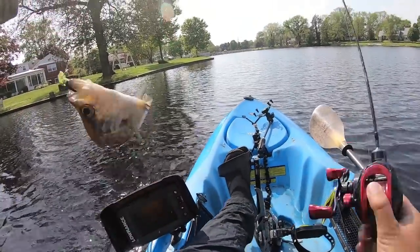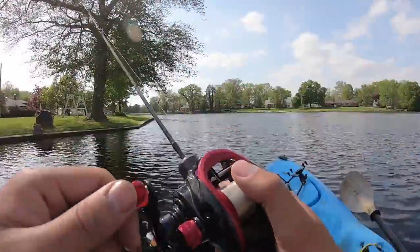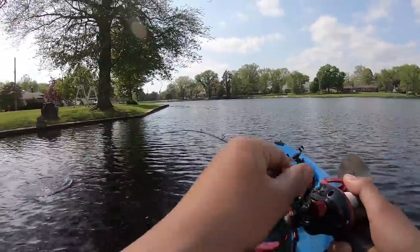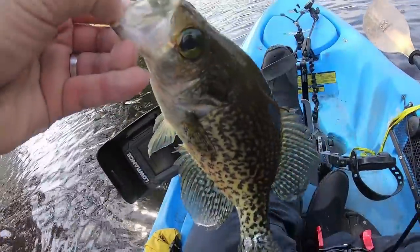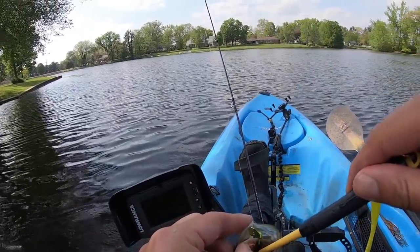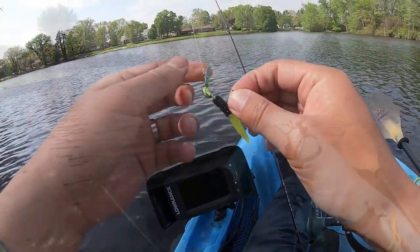Got a crappie with a chatterbait and the crappie magnet. What a deadly combo. Tapped. Got, oh, come on. Got him. Got him this time. Woohoo! Crappie! Alright, let me just poke this thing out. Twist. I don't want to poke too deep. Alright.